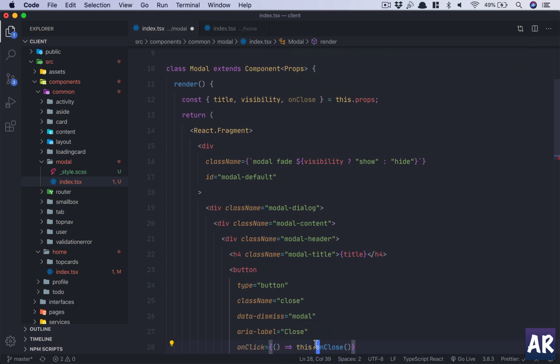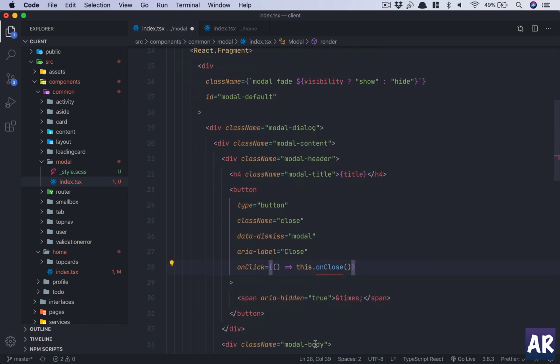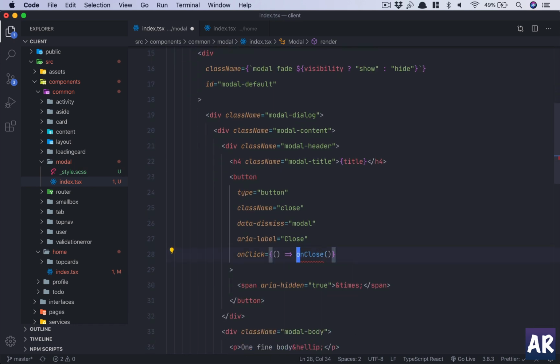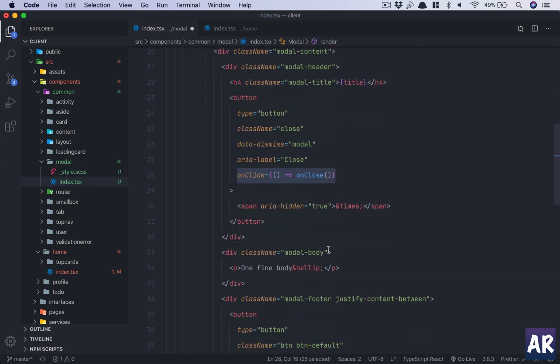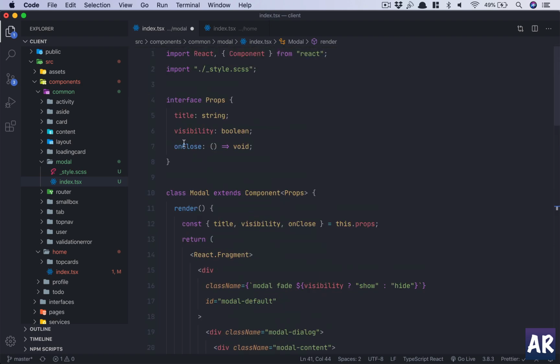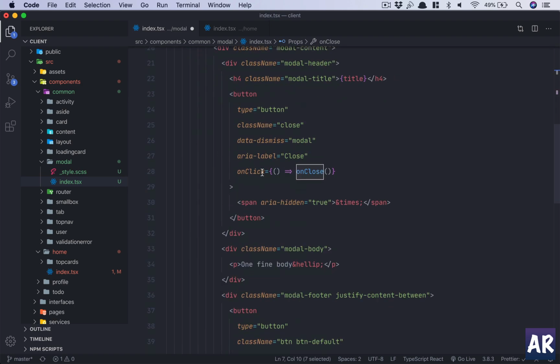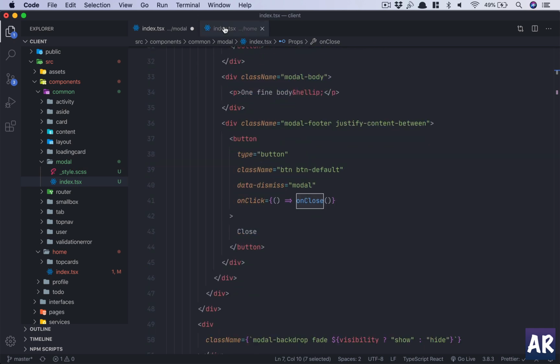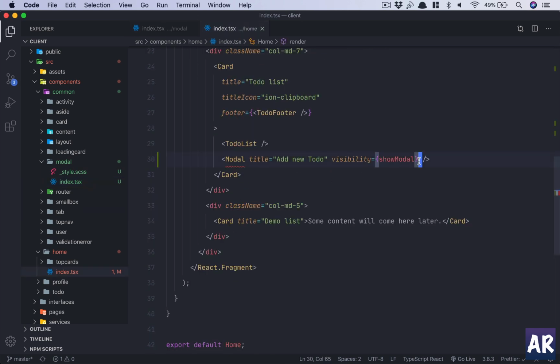I think I can directly call this function, right? So I'll just do that and see. I think it should work. So this is done. On click. Okay, so this was the button and this is the button. This is done, and it will now complain about this property not being available.